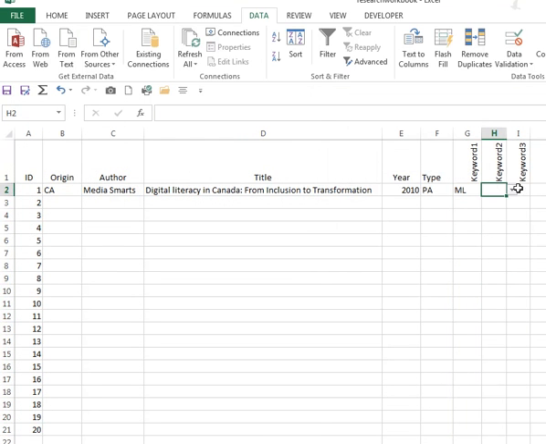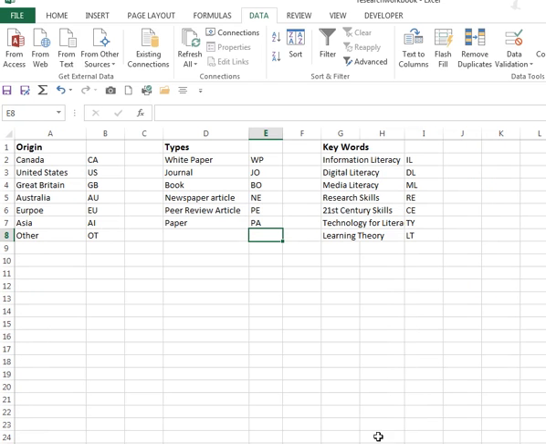And so you can see that whenever I enter a record, I have the ability to quickly enter a code, and I keep my codes on a separate sheet. It just makes it easier to work with, and that's the coding process.